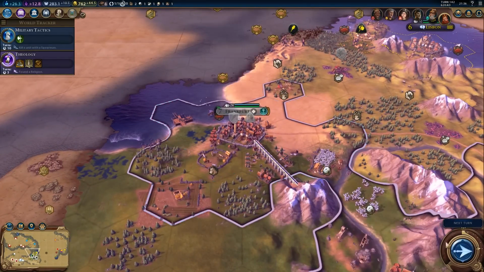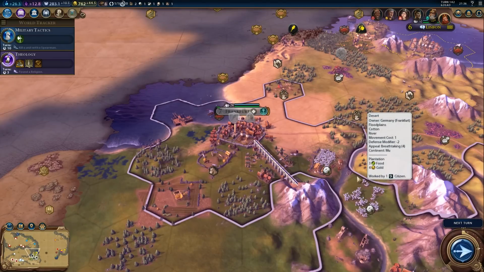We'll put this warrior on to fortify, and that is all I can do on this turn, and therefore the end of the video.